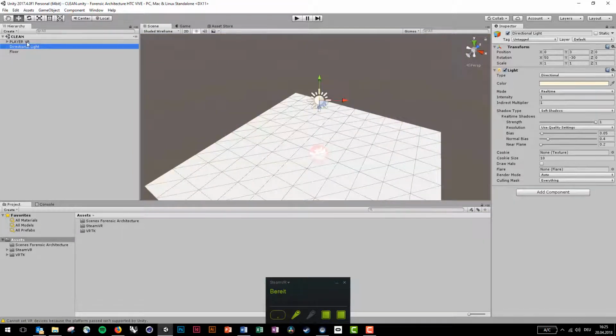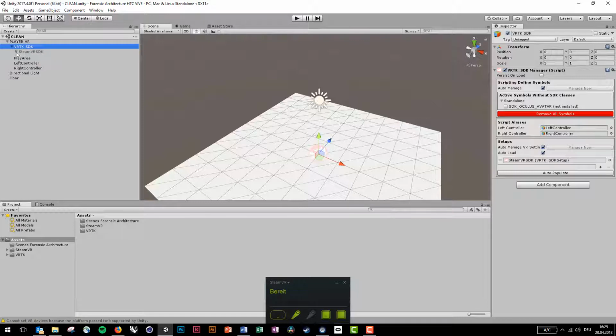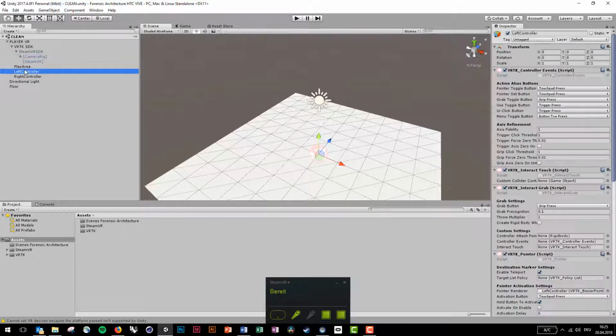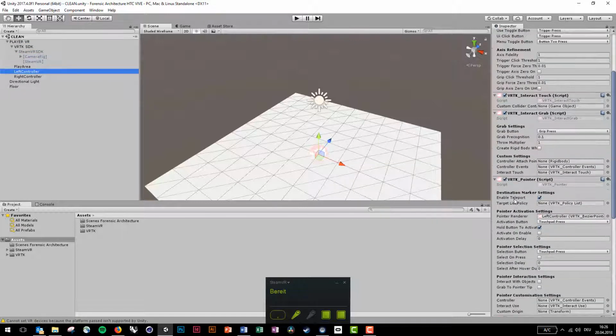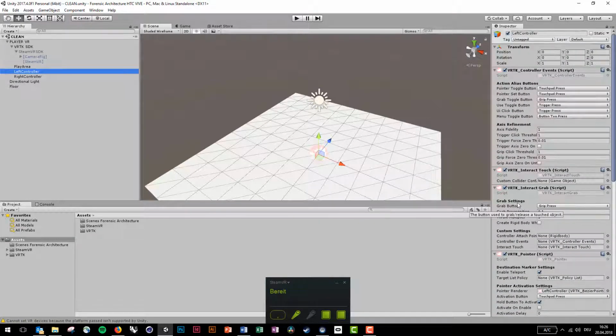But what is most important is this thing. It's the player VR object. Within this object, everything is set up for your player. All scripts and everything. You don't need to do anything here for the moment.